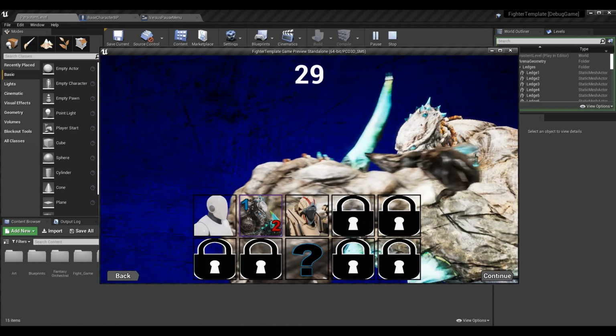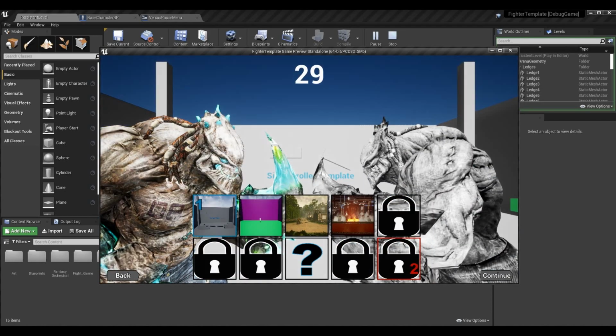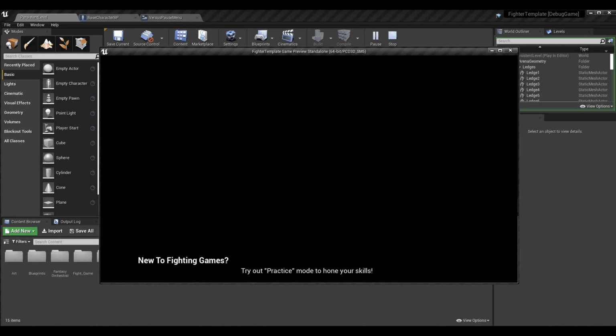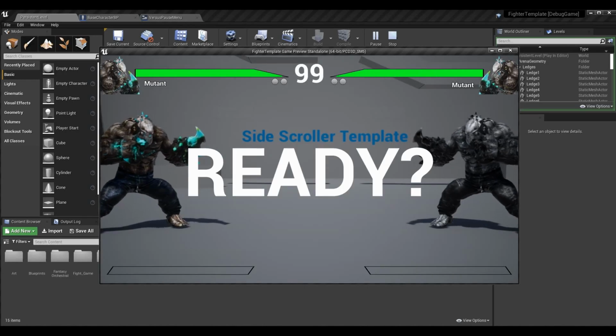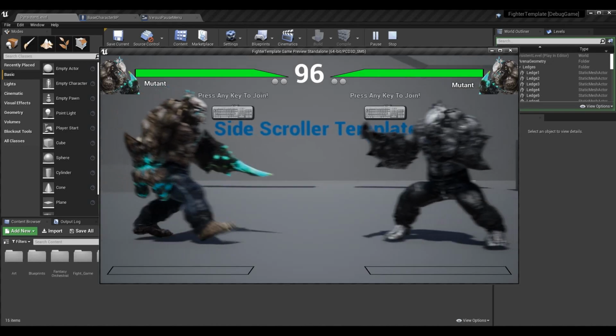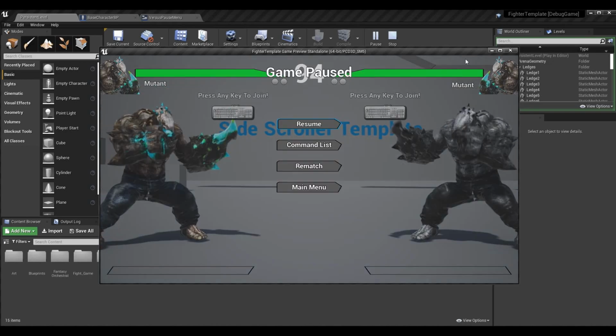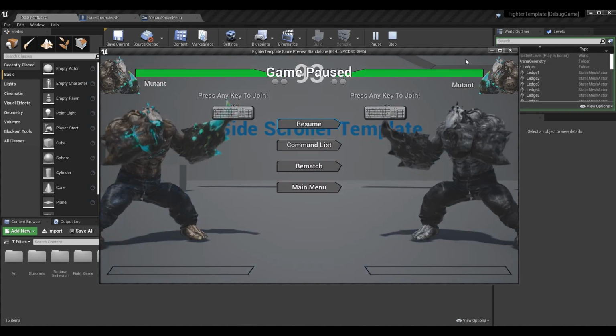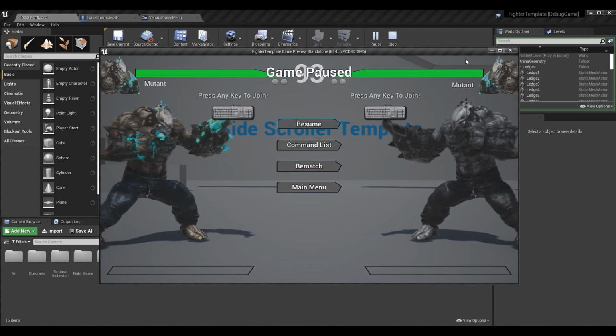You can go into your game, select your characters, play it, skip your stuff, pause whenever you'd like. And at this point, you can see that I can navigate freely through my menus, only the buttons that I have access to. I can press the confirm button to actually follow the logic. I don't have to press enter like I did before. I can actually press my confirm button. So I can use my custom controls, I can use my controllers, or my other inputs.